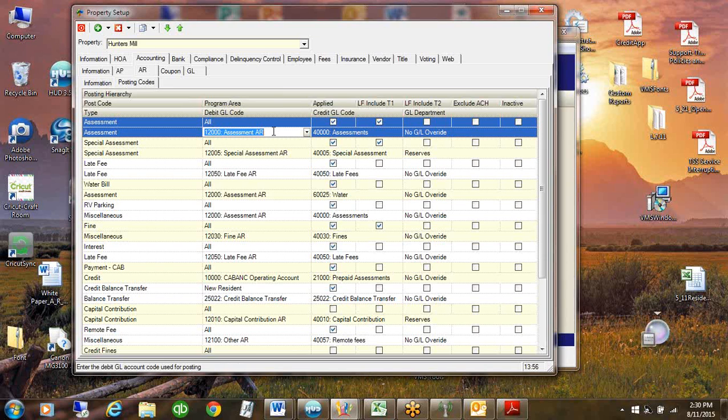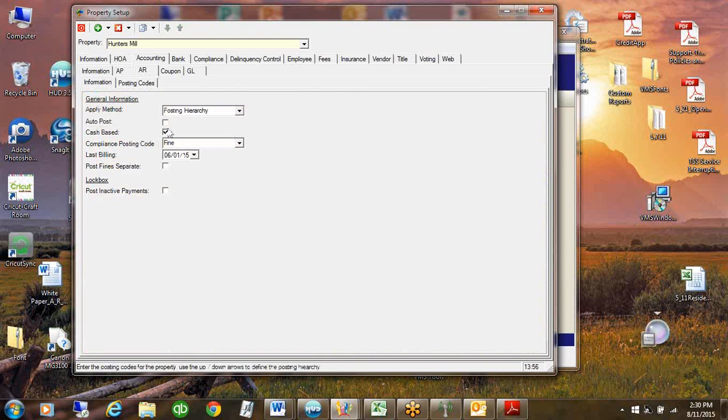But there has to be a holding account within VMS that those charges are in. I always make it your AR account, and then if we ever see any activity in an AR account, we know that something went wrong. So it's really helpful that way. So even if you ever have a cash-based property, just use your same setup, and you'll be just fine. Okay, this is going to be a rule.